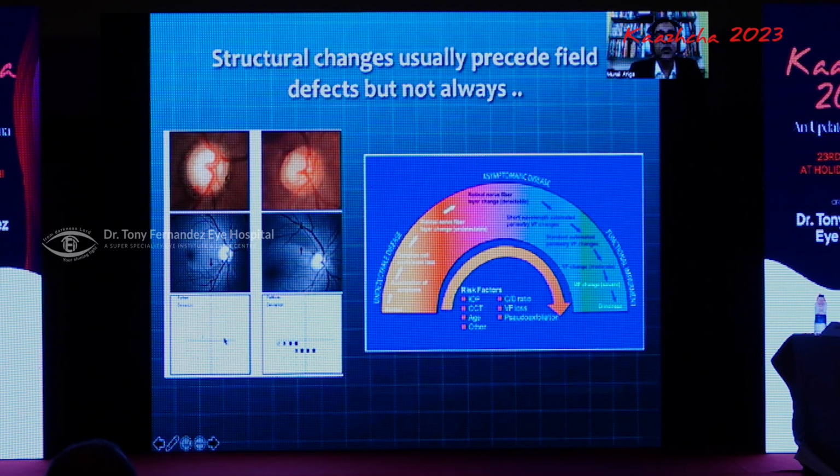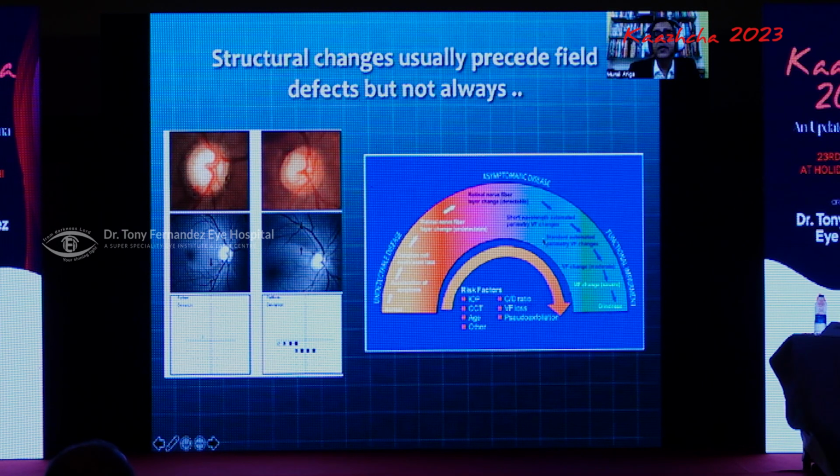This is for so-called pre-perimetric glaucoma. But when you have a larger RNFL defect like this and a big notch in the rim, this is easily picked up on clinical examination, and also the perimetry would show it. The classic example and explanation of pre-perimetric glaucoma and asymptomatic disease is that the nerve fiber layer changes are sometimes not detectable, but once it becomes detectable, you can probably pick it up on short wavelength automated perimetry. Standard perimetry shows up a little later, and the visual field change becomes moderate and severe and leads to blindness.